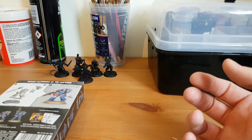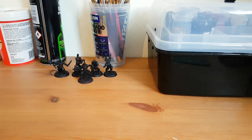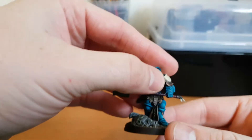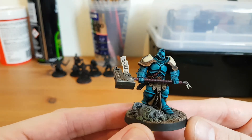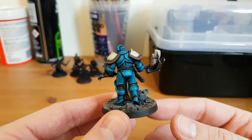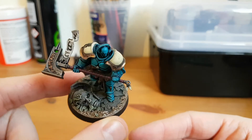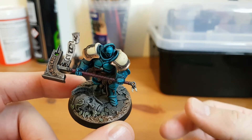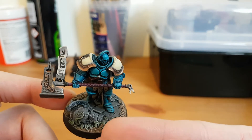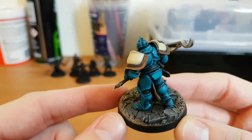For a personal project I'm doing the Shadespire box set — that's just for me when I've got a bit of downtime after painting all this other stuff. I'll show you what I'm painting. I've got the Stormcast to do. Everyone seems to do this kind of blue for Stormcast but I just like it — Thousand Sons Blue, then Ahriman Blue, then Temple Guard Blue for an edge highlight. The bases are really nice — painted with Mechanicus Standard Grey for the grey bits, Stirland Mud for the mud, and Loren Forest for the green, washed with Agrax Earthshade, let it dry, then drybrush with Rakarth Flesh. It just comes out like that — pretty cool.